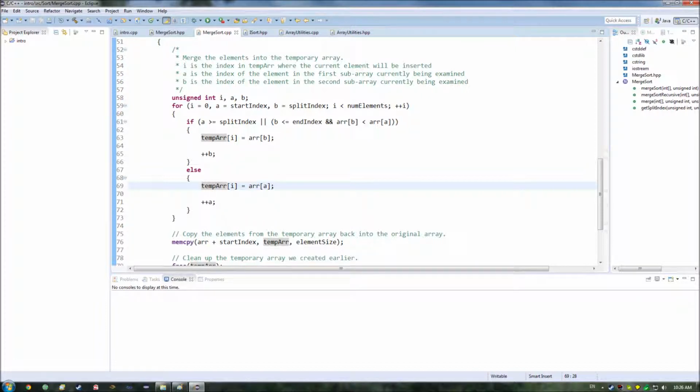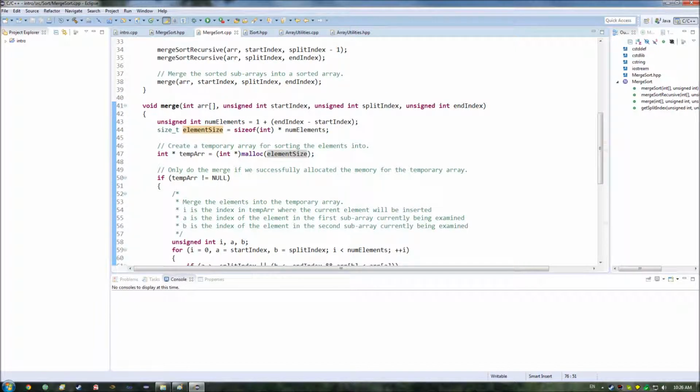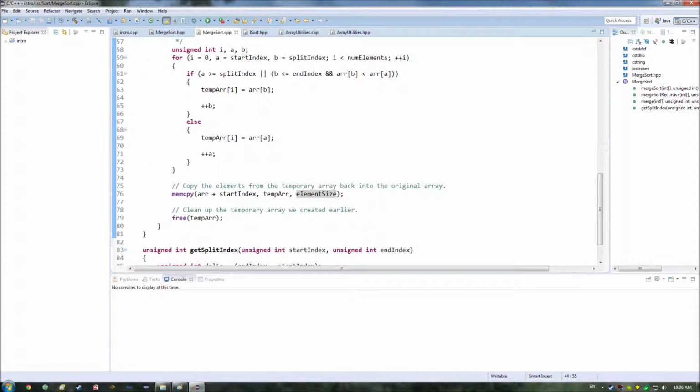So what memcpy does is it says, I take this second element, I take a certain amount of memory equal to some size up here. And it's important to remember that you need to include the size of whatever you're doing. So when it's something like an int, you care about the actual size of an int, because otherwise it's just going to give you num elements bytes, which will give you incorrect values for what you're copying over. So you need to copy this amount of memory from this location, starting at that location, going to the location referred to by this pointer.